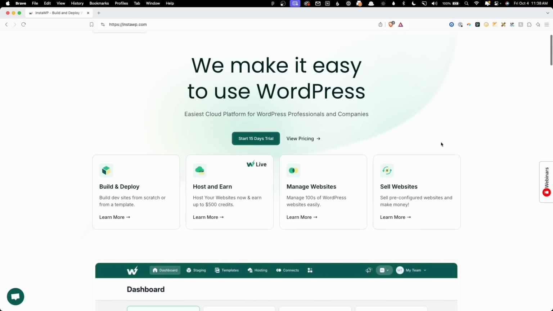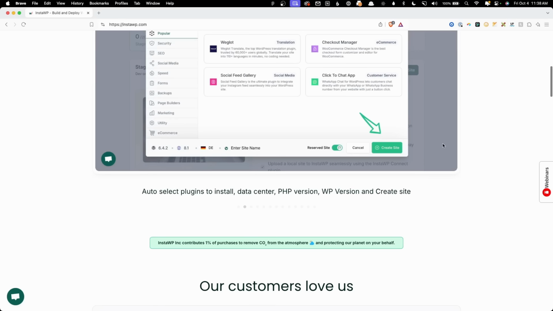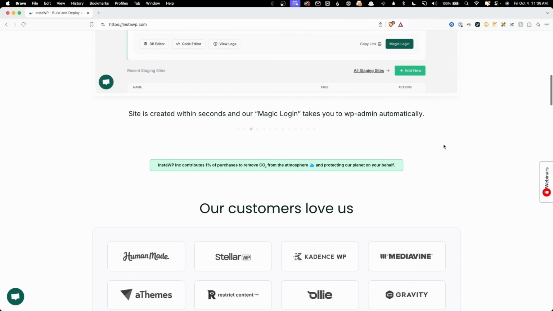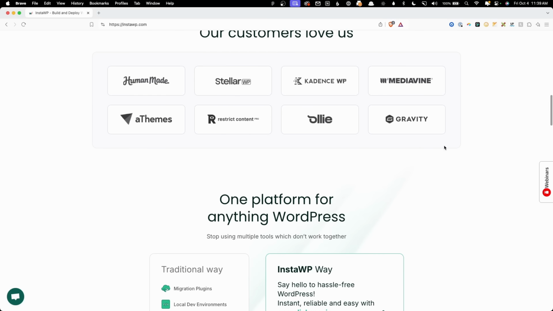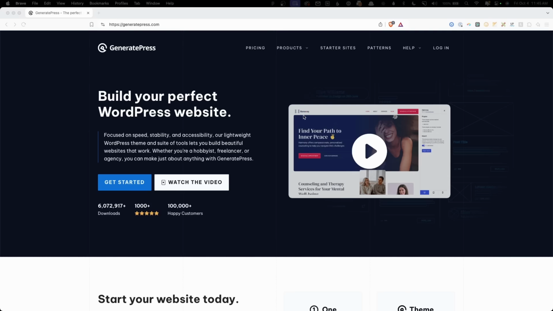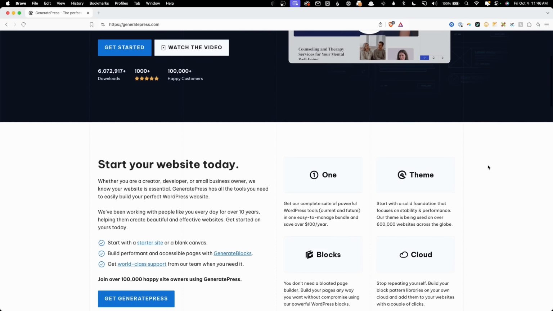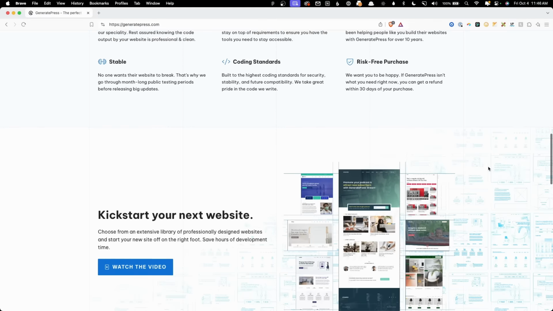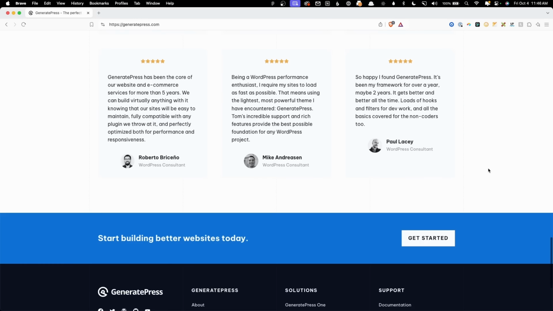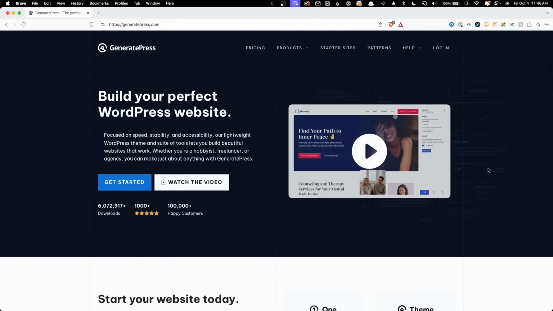As far as the project requirements, here's what I think we're going to use for the tech stack. We're going to be using InstaWP to spin up our starter site and use that as our development environment. And once we go live, we're actually going to push this to InstaWP's managed hosting. We're going to use GeneratePress and GeneratePress Premium. Now, I will be using my custom child theme that comes with all my starter site settings. We're going to go through those one by one in this video so you can see all the tweaks and resets I apply into my starter site.